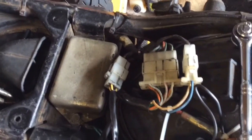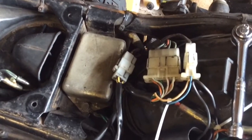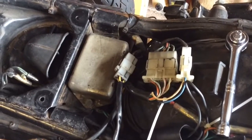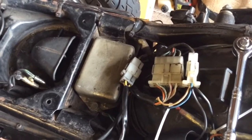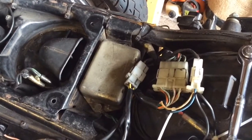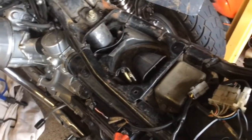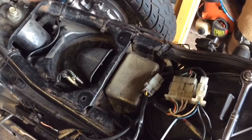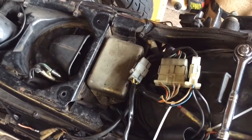So what we can go ahead and do is just unplug and take off this CDI and swap it over for an Ignitech unit. And what the Ignitech unit does is it draws its power directly from the battery. So we haven't got an issue with this stator in terms of charging the bike. We haven't got an issue with the stator in terms of the pulses that it's sending to, I guess, signal to the CDI, but we have got an issue with it powering the CDI. So if we swap this unit for an Ignitech, the bike should just fire straight up.